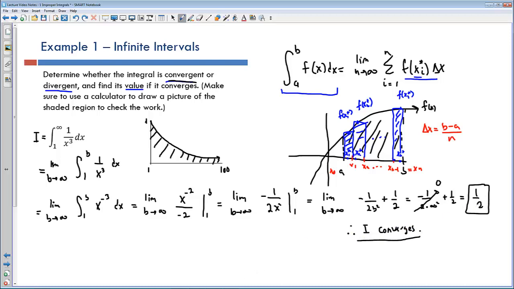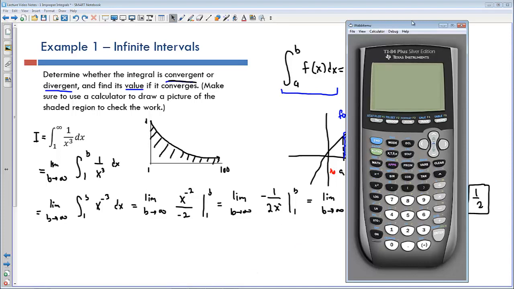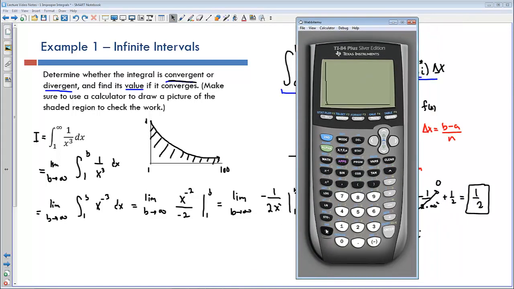And you can even test it on your calculator, just in case you think you may have made a mistake. We graphed that already. So if you take that graph, you hit second trace to pull up the calculate menu, go down to number 7, which is the integral, and you start at 1 and you go to 100. We went to 100, just a big number. You can see that the number is like 1/2. It's not going to be exact because the limit is 1/2.